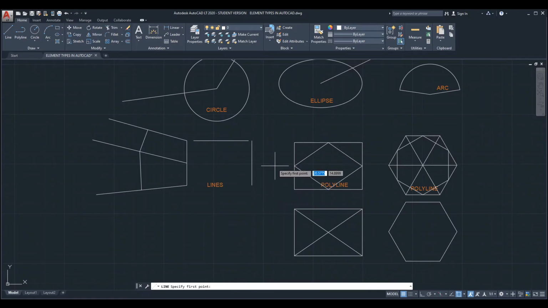So right now, the circle, I can see the center of it by just touching here, and we get the small plus sign. The ellipse the same, the arc by touching. I'm just literally touching, I'm not clicking anything. Just putting the cursor on top of the geometry, and the same here. And you can see now we get the center here, here, and here, and here, the geometric centers for these two shapes. And regarding the geometric center, you will only get it when you have a closed geometry.